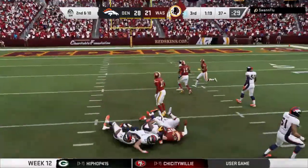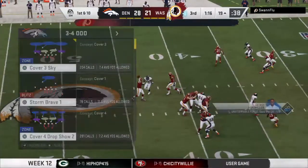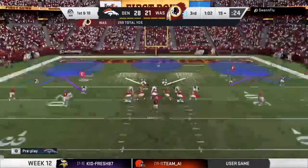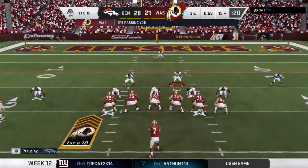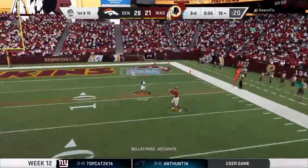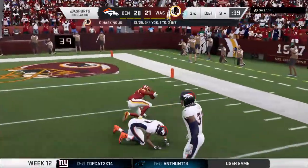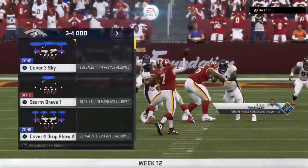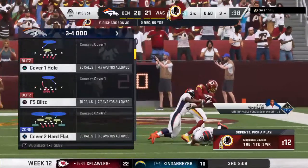There's a throw over the middle. It's taken in by his tight end. And this is going to be another first down as they'll make the tackle at the Broncos 19. From the red zone now, Haskins on first down. That's going to be caught by Richardson. And he gets it inside the 10 to the 9. 11 more yards that go around, a first down as well.